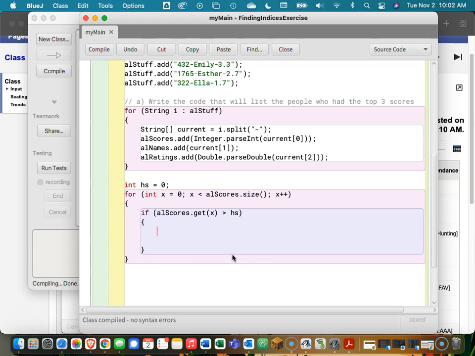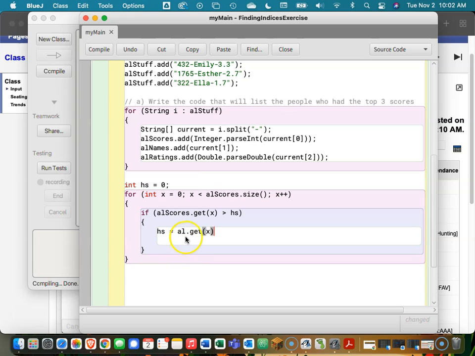So if it turns out that the current score that I just got is greater than HS, what would I want to do just on that one line? What does that say in normal English, Ahmad? The thing in the spot of X is the high score.